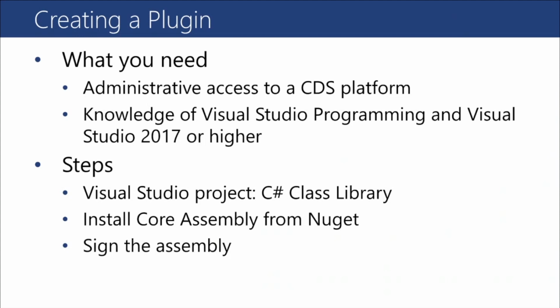Let us quickly talk about what you need to create a plugin. You need a class library. You need to install Microsoft.CrmSdk.CoreAssemblies from NuGet packages. You need to implement the IPlugin interface by editing the class. You need to sign the plugin. That's one of the requirements, to sign that assembly. And again, you need to deploy the plugin using the plugin registration tool. You also need to register a step. We'll talk a little bit about the step going forward.